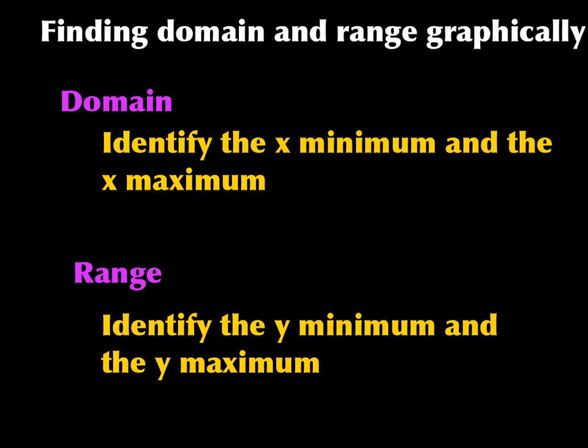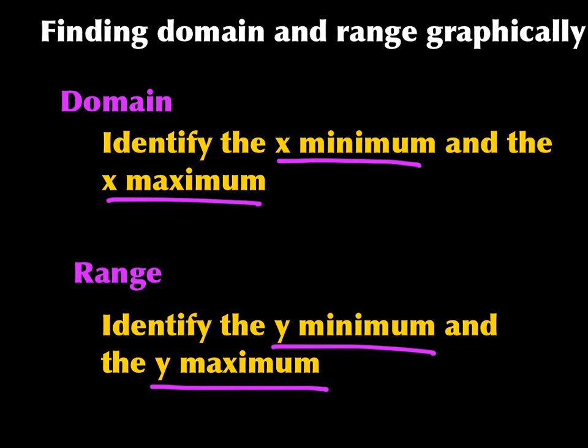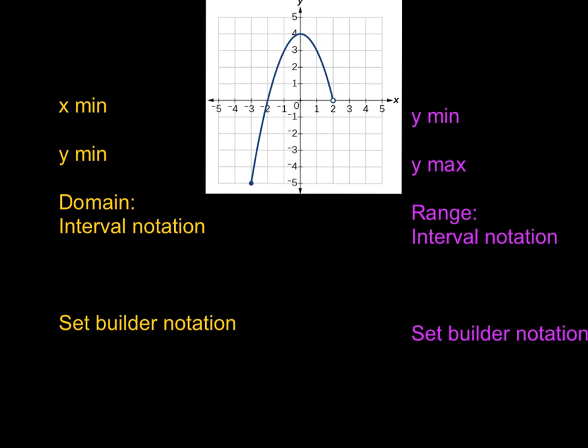So there's several ways to do this, and the first one we're going to tackle is finding domain and range graphically. So again, to find the domain, here's what we want to write down. We're going to identify the x min and the x max. And then in the range, we want to identify the y min and the y max. So let's go ahead and look at this example. Now, you probably don't have graph paper, and that's okay. If you could just make a quick sketch in your notebook, like a quick x and y axes, and then just sketch that in. Take note that there's an open hole and there's a closed hole.